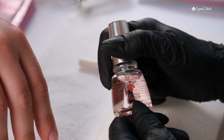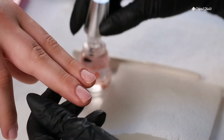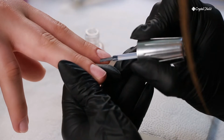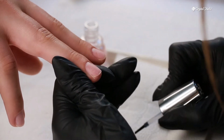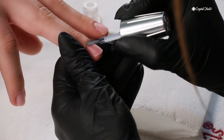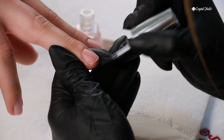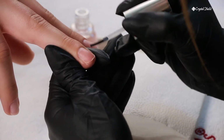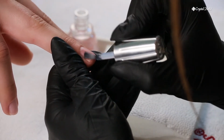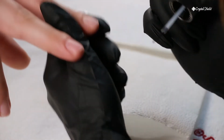After the drying of the primer, I put on acid-free primer to complete the preparation. It's a completely acid-free adhesion promoter liquid which does not dry out completely. It will have a sticky layer. It should be applied in a thin layer because this double-sided sticky part will function as an adhesive between the nail plate and the product that will be put on it. If we put on more acid-free primer, this sticky layer will be thicker, so the product on it will not stick to the nail plate and will peel off.